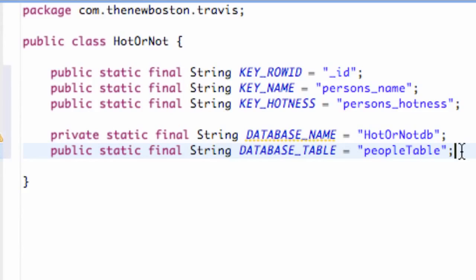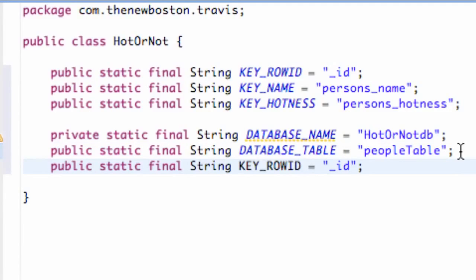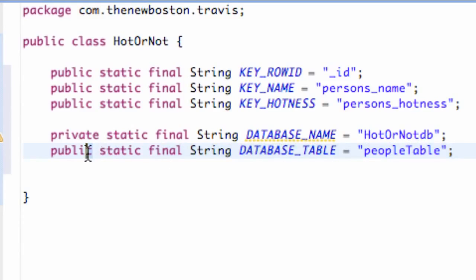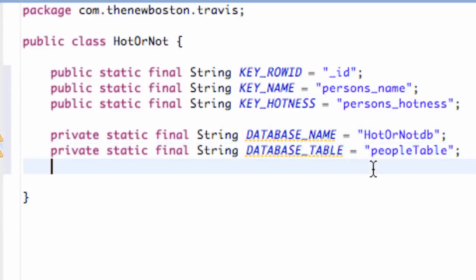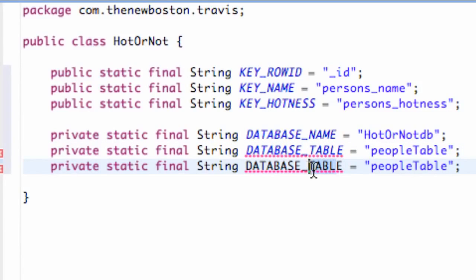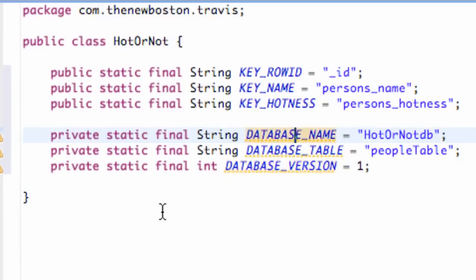And lastly, we need to give the database what version we're working with. So again, this needs to be private. So copy and paste. We want to give it a version, so we're just going to say DATABASE_VERSION. And you know, these references at the moment probably won't mean too much. We're just going to set this equal to 1, and this is going to be an int. And right now, a lot of this we aren't using yet. We're just setting everything up, and we'll get into using these variables in the next tutorial.